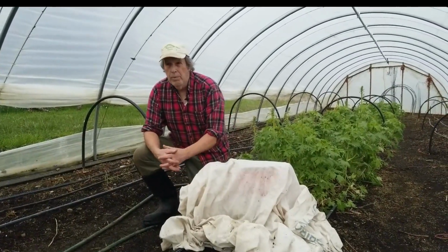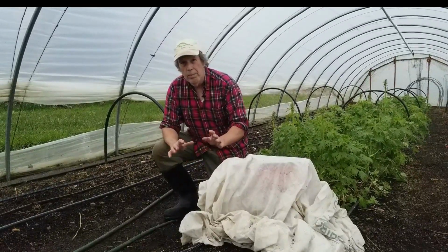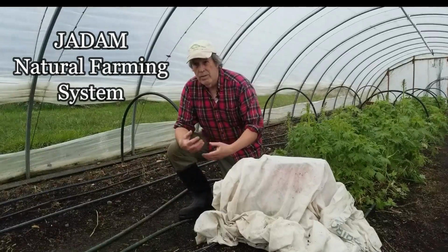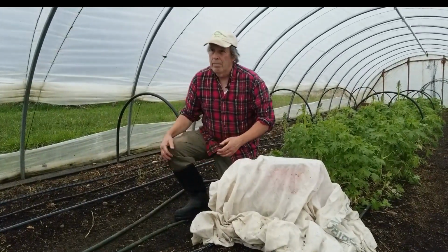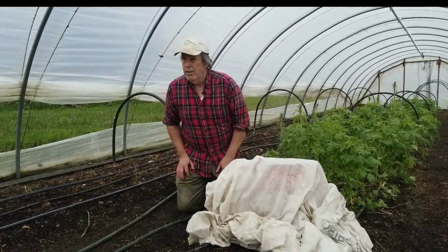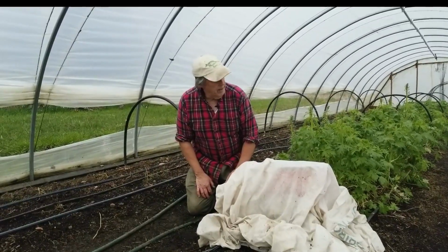But one of the things we wanted to do with this tunnel is to move it over to using a 100% Jadam type fertilization and soil microbe methodology, I guess you'd call it. We want to make this tunnel use that kind of technique totally.